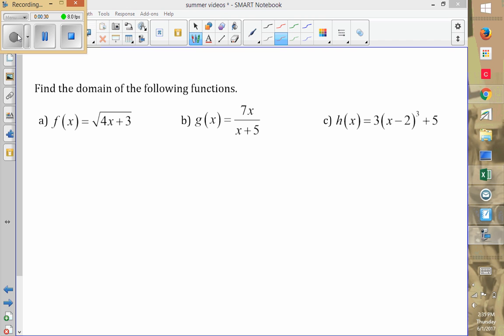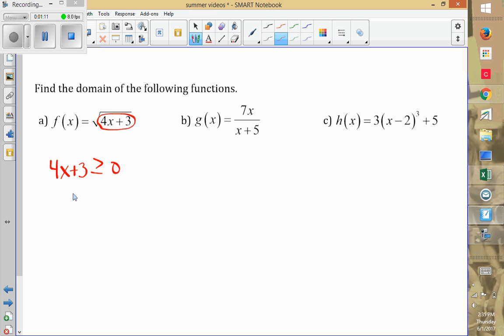So you're going to look at each one a little differently, just using a little bit of logic to figure out what values of x will not work versus which ones will. If I take a look at A, it's a square root, and hopefully we know by now in math that you cannot take the square root of a negative number. So the expression underneath my square root needs to be a positive number, or it can be equal to 0. Mathematically, I need to have 4x plus 3 be greater than or equal to 0.